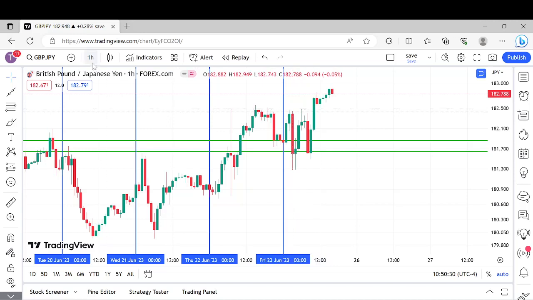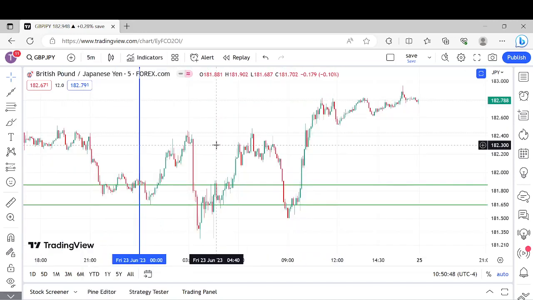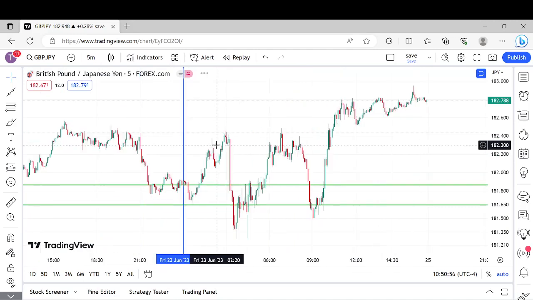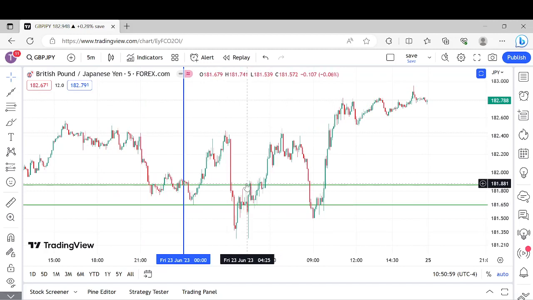What can we do now? We can utilize a lower time frame again. I don't even go below the 15 minute. I'm just doing it for this example because it makes for a good example with this particular scenario. Right now I'm on a 5 minute chart, and right here you can see this is our 4 hour level. Look at my cursor. There's that 4 hour equilibrium price point, and then the one right above it is that 1 hour equilibrium price point.